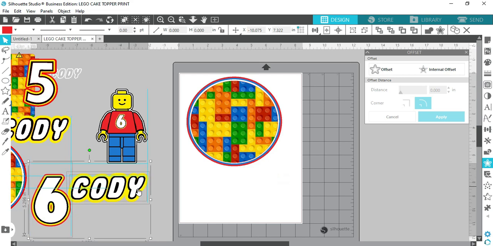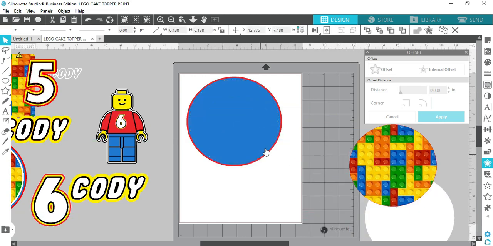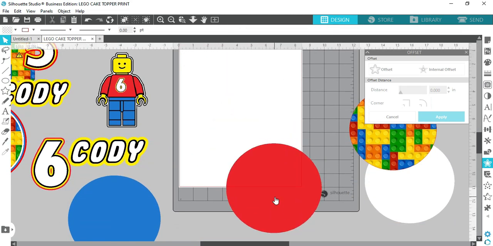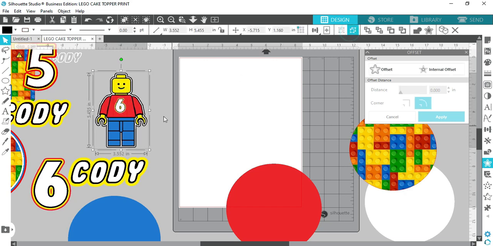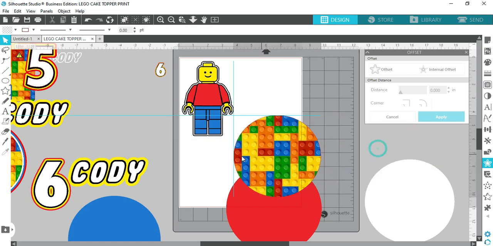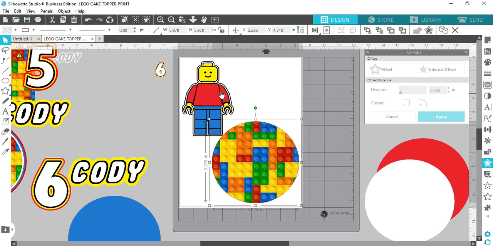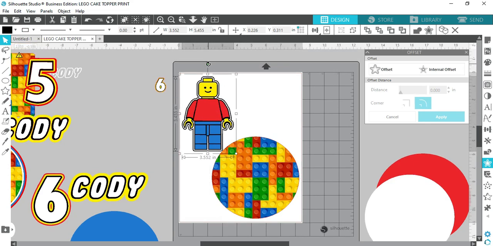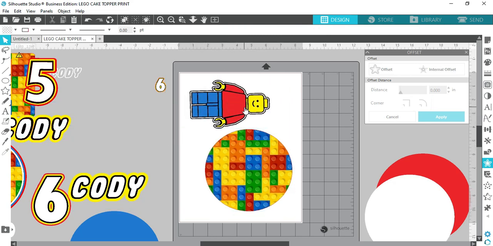All right. So all I did was I ungrouped everything, and I pretty much selected all the colors that needed to be printed together. So what I did was, let me just ungroup you. This one here I actually printed out as one thing, and I printed this one out too. And I believe that was all that I printed. Okay, so I kind of did that. Let's just maneuver you to there. Okay, and then what I did was I did a print and cut with this one.